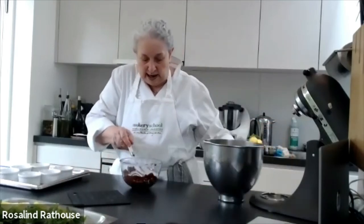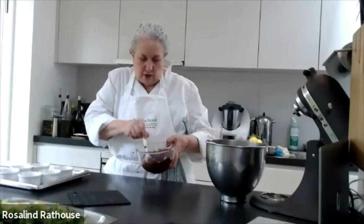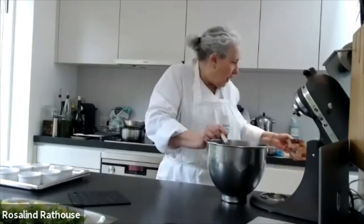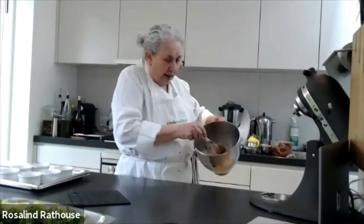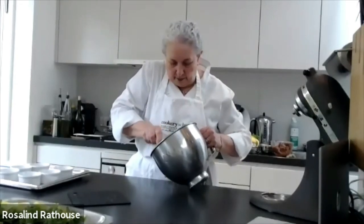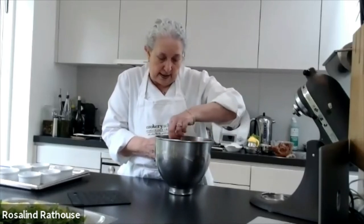I'm just going to do what I did last time. Fold in the aquafaba. There we go, it's all a bit looser, but it doesn't matter. Strong aquafaba mixture there into our mixture here, and then we're going to fold it in, and I'm just mixing the two over and over until at the moment you can see they're not mixed together. We'll mix them together until they're all mixed together. Almost there, over and over. And then I'm going to pop them into the ramekins. There we go, it's all one color now.